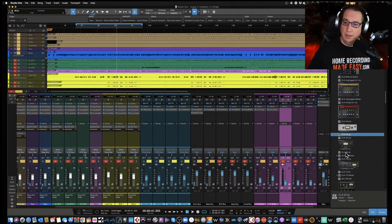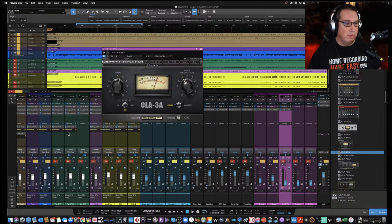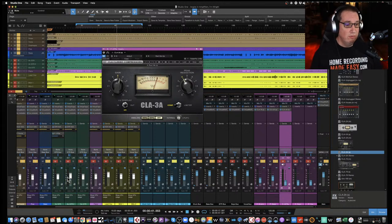Okay, now let's grab an LA-3A. We'll grab the stereo version. We'll do the same thing. We're going to send all of our guitars to the P guitars track. Now, I happen to have acoustics and electrics on the same track just for simplicity reasons. Sometimes I'll put the acoustics on their own bus and the electrics on their own bus. And therefore, I would also have an acoustic parallel track and an electric parallel track. But for the sake of simplicity, I'd put them on one track in this particular exercise.